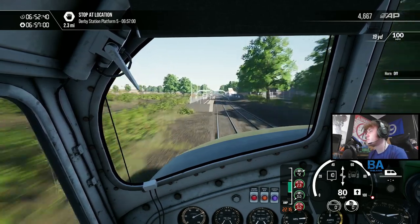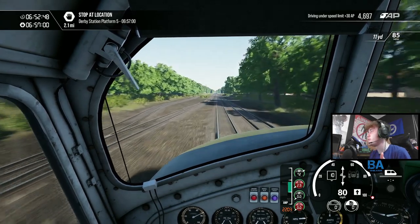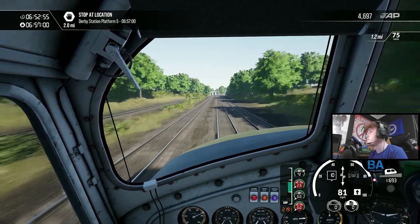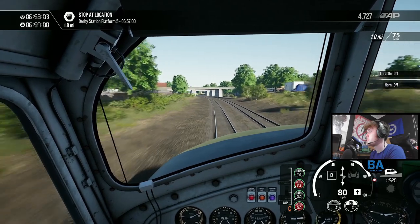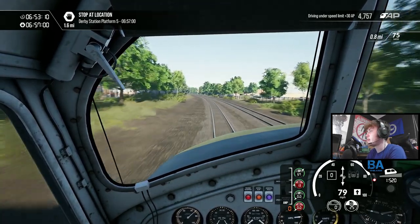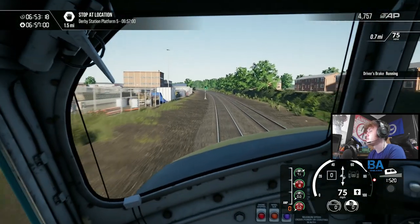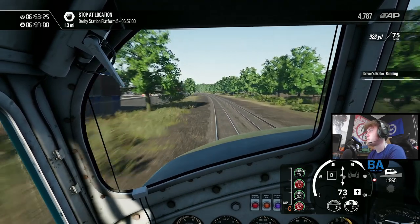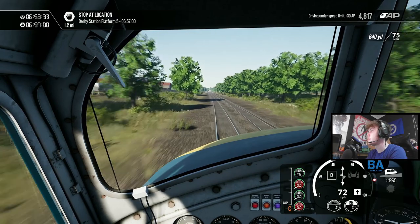This is Spondon Station - I think it's loading in quite lately, those platforms. The edge of the platform there was quite blurry, but as we get there it goes back to normal. Just a little fence. Start bringing the speed down. That structure ahead of us seems fine. And as we come into Derby - I'll actually never get there at 57, depends how slow we are into Derby.